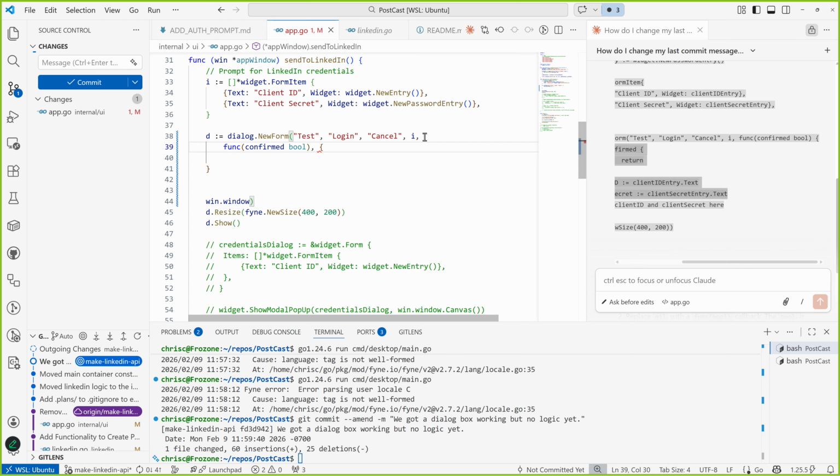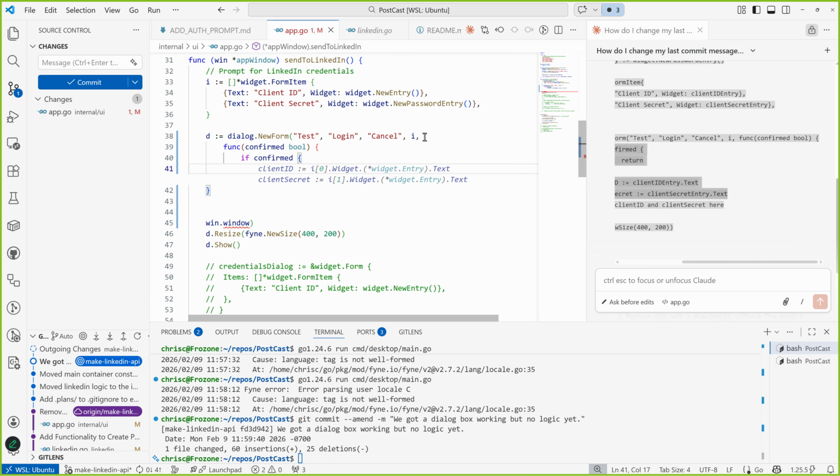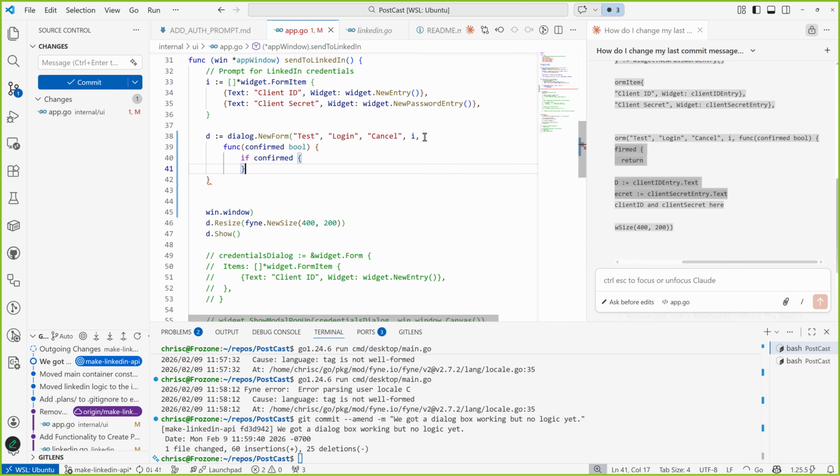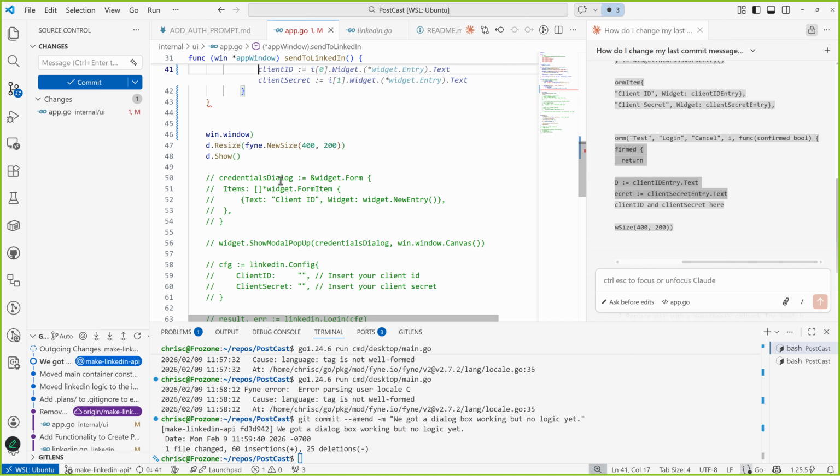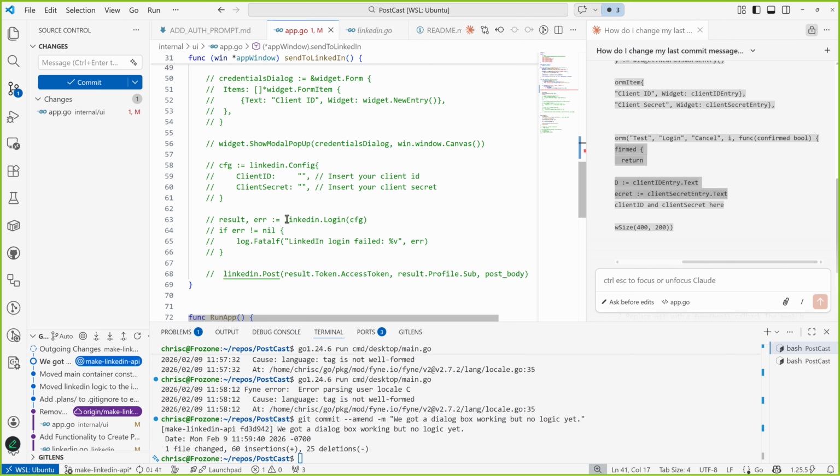Oops, I don't want a comma there. Then I need that. And then we would call LinkedIn. Oh, we'd have to create this CFG, this config.